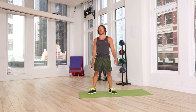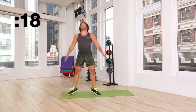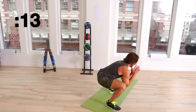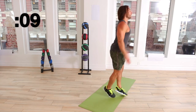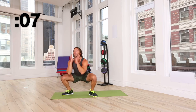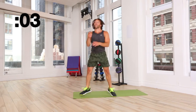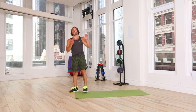Yeah, excellent. Heels shoulder width apart, cross squats, drop it, explode and cross. Keep that chest up, shoulders down. Okay, I don't want to see you caving over at the bottom of the squat. Chest stays up, knees and toes stay in alignment. Come on, notice how you feel. I know you're burning, I know you're dying, but that's when the work begins. And rest. Push through that pain. On the other side of it are all of the results you're looking for.